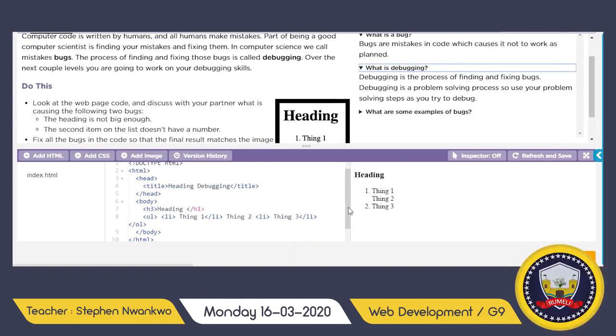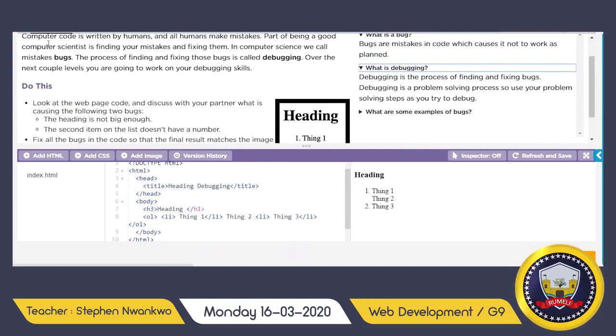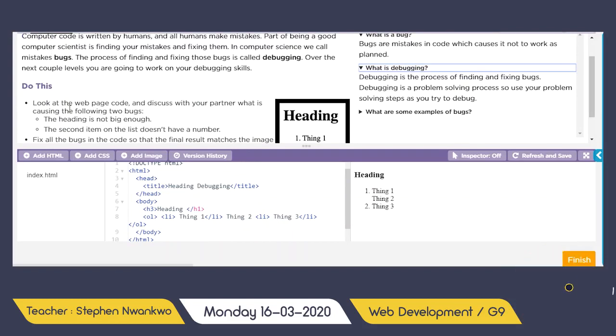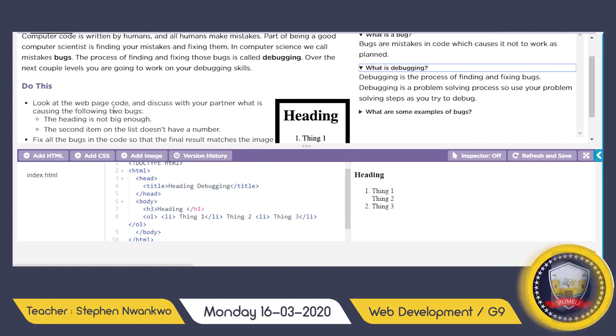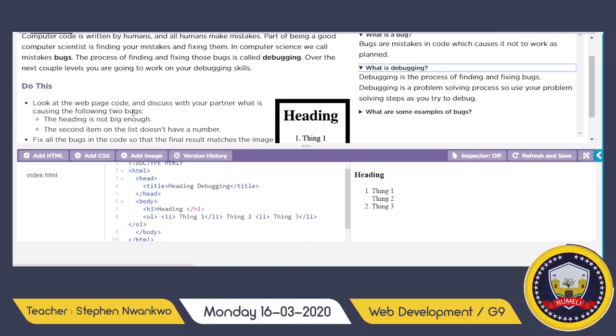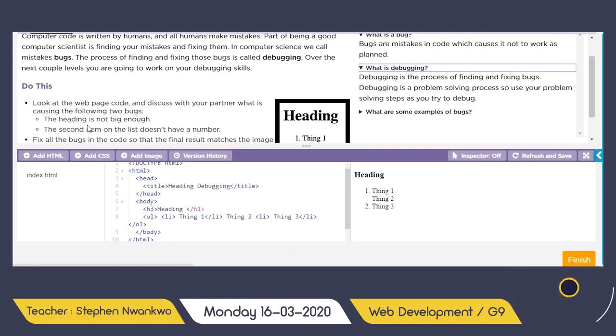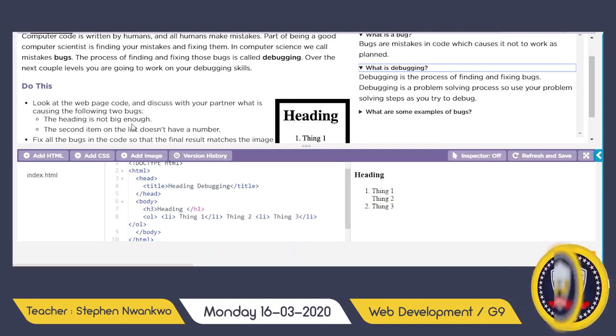Now let's look at this lesson. This is the instruction. Look at the web page code and discuss with your partner what is causing the following 2 bugs. 1, the heading is not big enough.